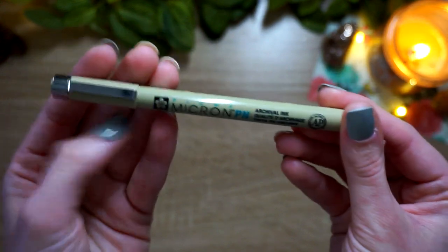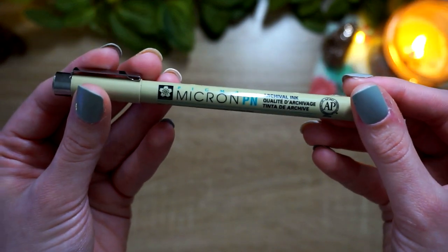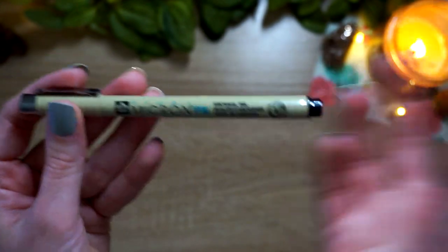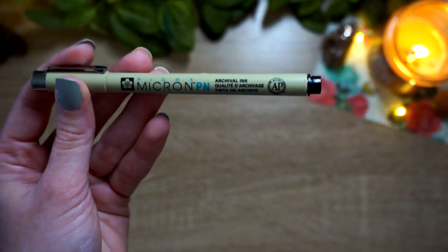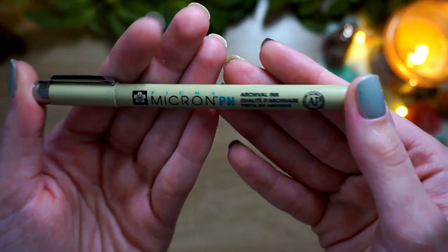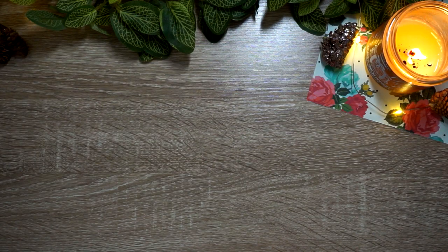I also wanted to touch on my favorite fine liner — the Sakura Micron pen. I used this for all of my black lining on coloring pages: eyelashes, filling in over the liner when using colored pencils, adding small black details. I've recently bought the 0.3, 0.5, and 0.8 sizes and I'm currently using those. This was pretty much the pen I used exclusively all year for that purpose. I did pick up a set of fine liners from Hobby Lobby and I'm excited to try those as a possibly cheaper alternative.